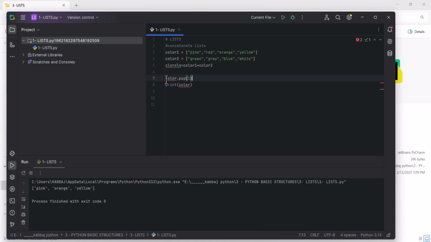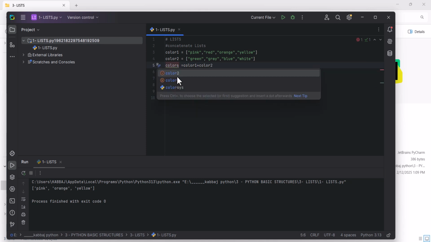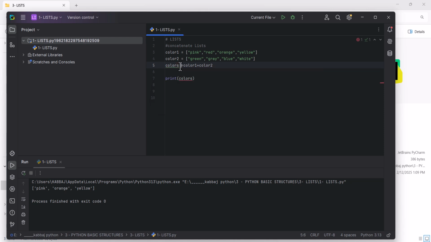But first, we notice an error. Red color is not recognized. Well, that's a typo. And we will execute. The colors list contains all elements of both lists. A set of 8 colors.